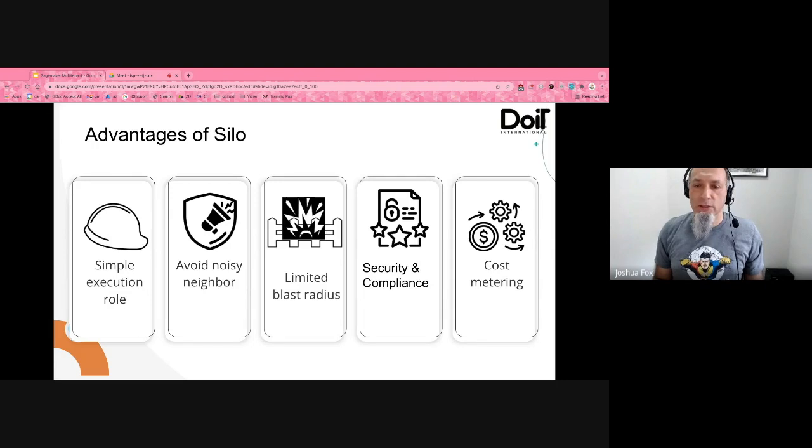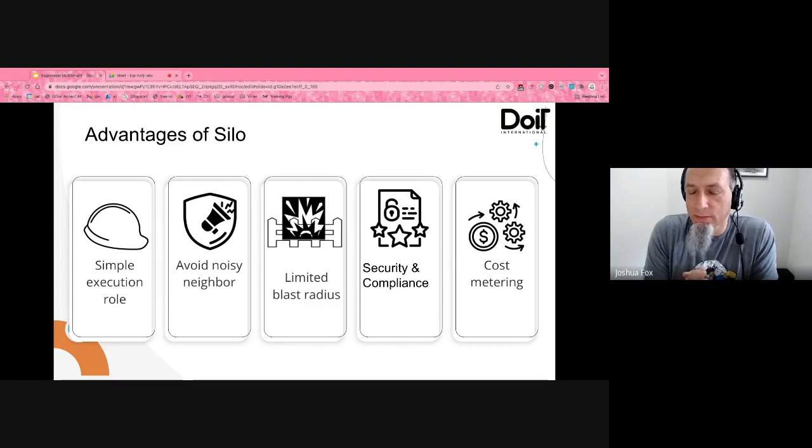There are advantages, giving us specifics as to what Michael said earlier. It's very simple. You just generate a new execution role. Each tenant knows that other tenants are not stepping on their feet. If one tenant is making a zillion calls per minute, the other tenant does not have to worry that the resources are overburdened.